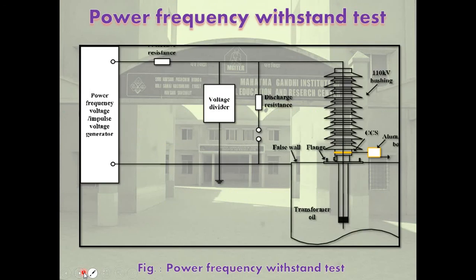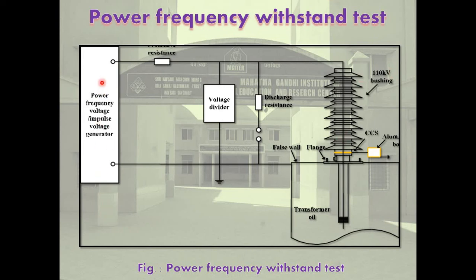Now, the power frequency voltage withstand test. In the exam, the question is: explain the test setup and procedure of the power frequency withstand test. This test, the power frequency withstand test, is a type test. It is a routine test as well. The specified test voltage is applied for 1 minute. There shall not be any flashover or breakdown.